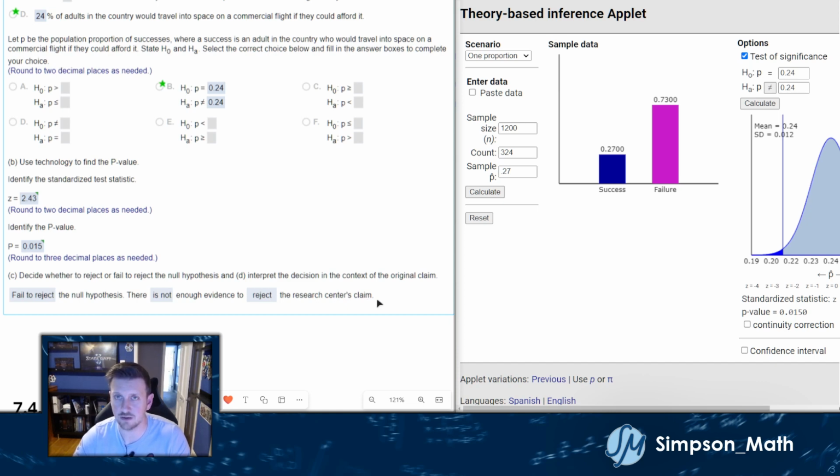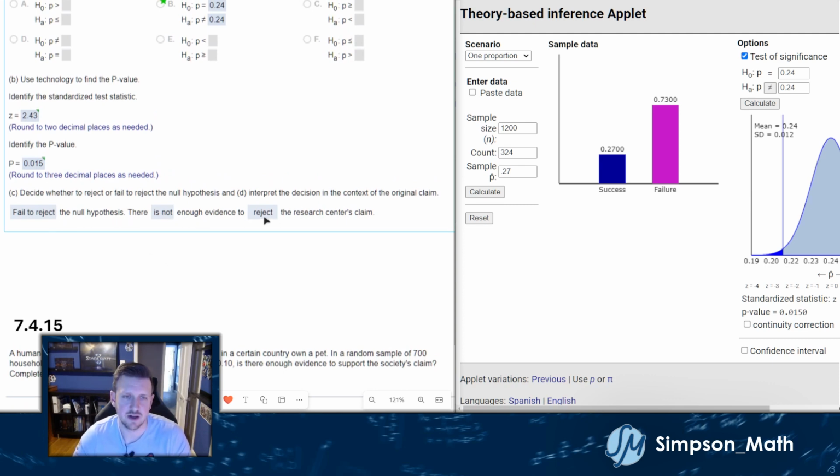The reason why I don't like this is it's redundant and it doesn't mention the alternative hypothesis at all. So I'm going to fail to reject the null, which is the claim. So there's not enough evidence to reject the claim, which is what the first sentence said anyway. I don't like this, but we deal with what is. It's a little bit dumb when the null hypothesis is the claim, in the way that Larson wants us to do it, because then we're not talking about the alternative. So I have my null, I don't have enough evidence to reject the null, so I can't even say that this alternative is true. We can't get to that point.